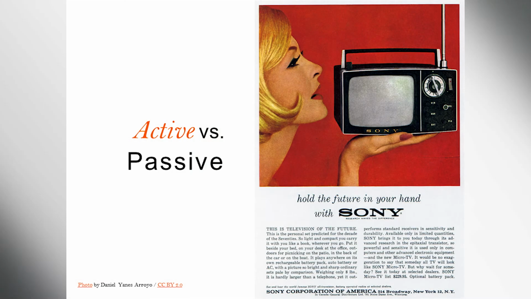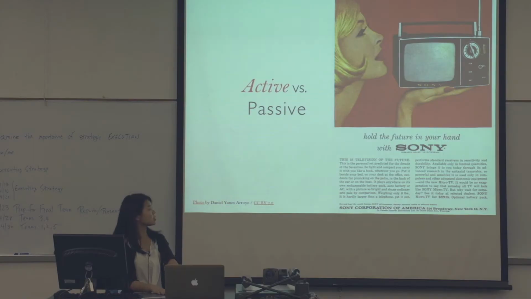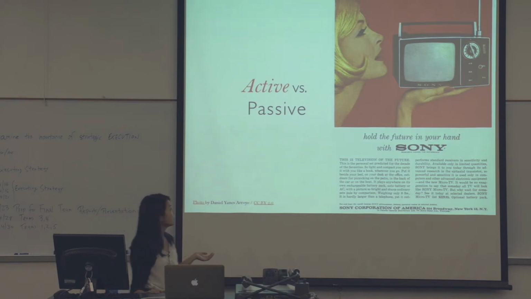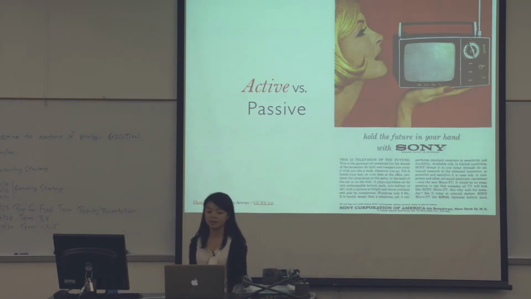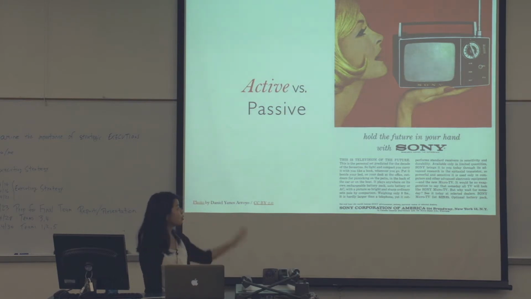There's a difference between active and passive white space. So active white space is space that you intentionally create between images and text. So all of this here would be active white space. And it helps emphasize things that you want people to pay attention to. And then there's passive white space, which is just the spacing that you see between words and letters.